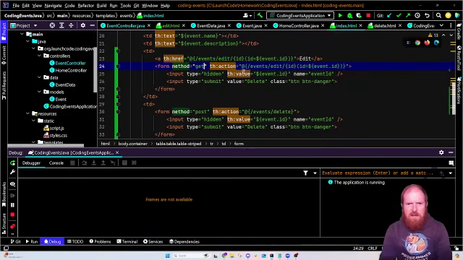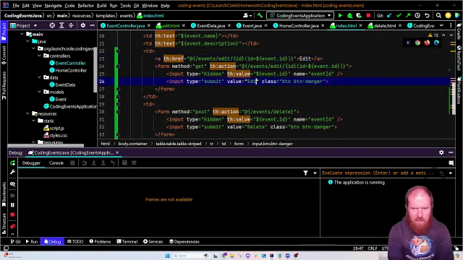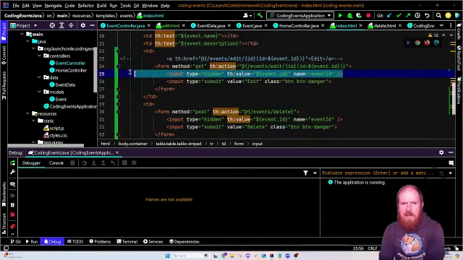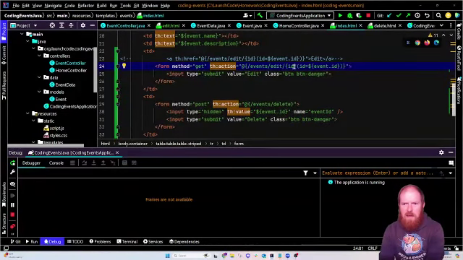But it would be a get instead of a post. And then this would say edit. I'm just going to comment this line out because I know that thing works. I don't really need to keep the event ID because I'm not submitting it. I'm putting it as a parameter here. Why is that thing there?